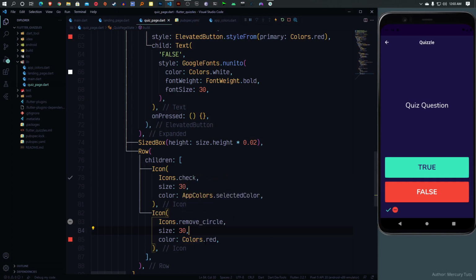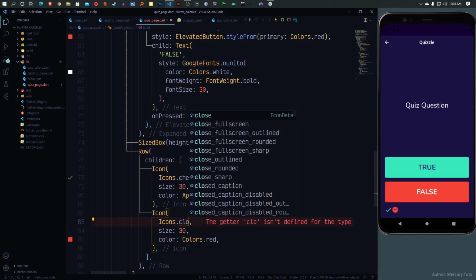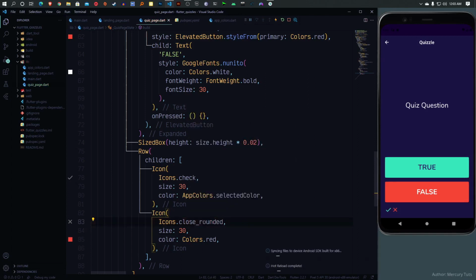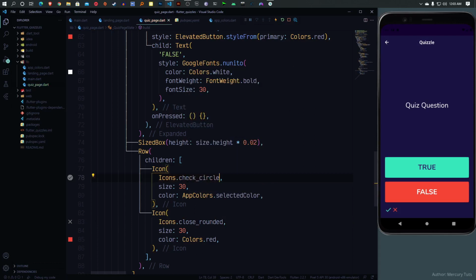Alright, so upon quick check, that particular icon that I need is actually just close. So let's see, close that is rounded, something like that. And I think I'm looking for a particular check circle. Yeah, I want to use this one.